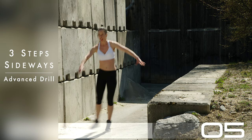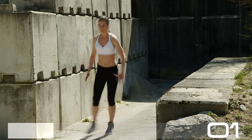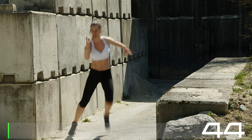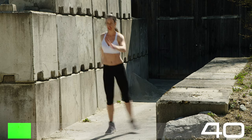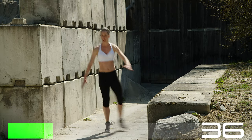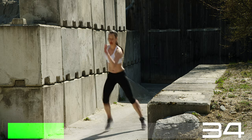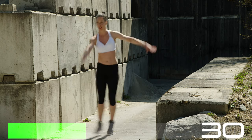We're doing another cardio. Here we go, 3 steps sideways. This is a drill that challenges your coordination a little bit. So we're going out, out, out. Out and the knee comes, knee comes, knee comes, knee comes. The arms come contralaterally, diagonally to the knee. And we go here, here, here, here.